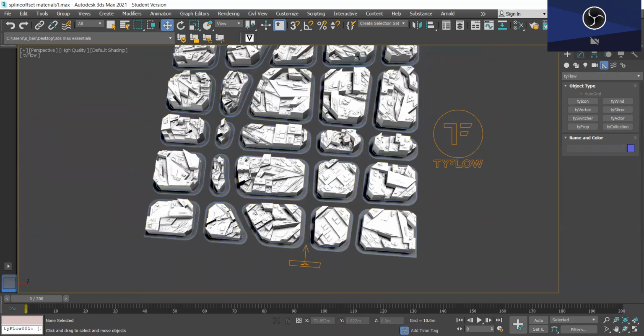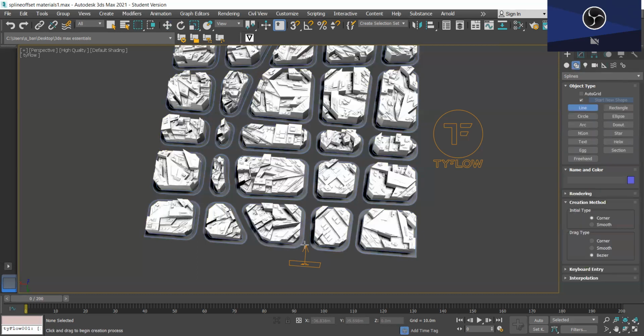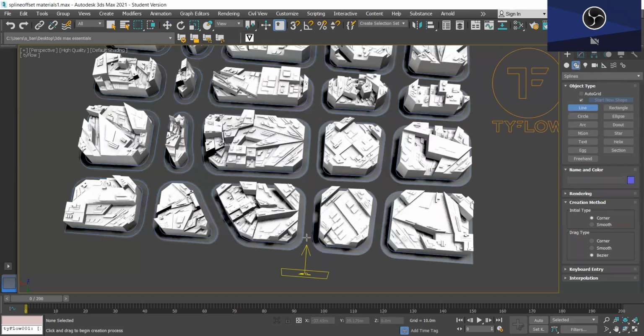You also have to create a spline, which the particles will follow for the traffic simulation. To do that, go back to the Create panel, and under Shapes and Splines, I'm going to create a line, in the direction that I want my traffic to flow.